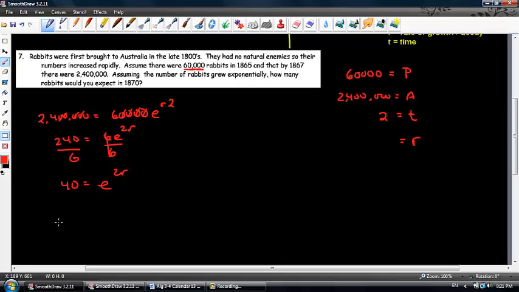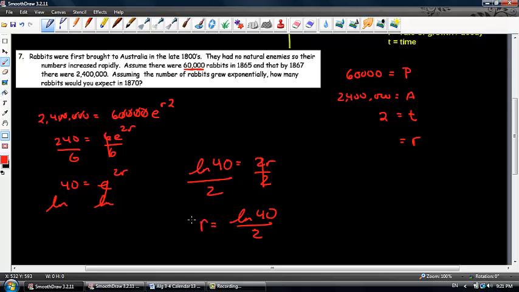I'm going to go ahead and take the natural log of both sides. So I have the natural log of 40 equals 2r, right? Because the ln and the e are going to cancel each other out. Now I'm going to be very careful about this. I'm going to divide both sides by 2, and I'm going to go ahead and leave it as is. I'm not going to solve this yet because any type of decimal conversion that I do right now is going to create a rounding error, and I don't want that. So the first part is done. Let me go ahead and move this stuff over. I'm going to say natural log of 40 divided by 2. I'm going to go and erase this junk here.